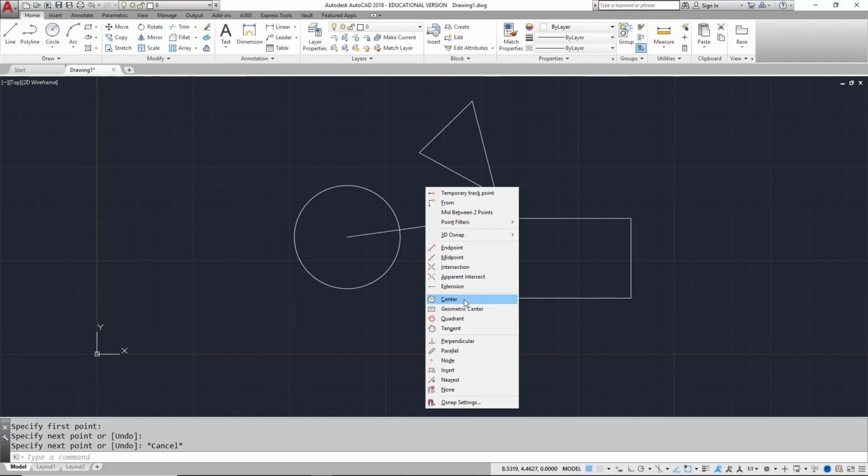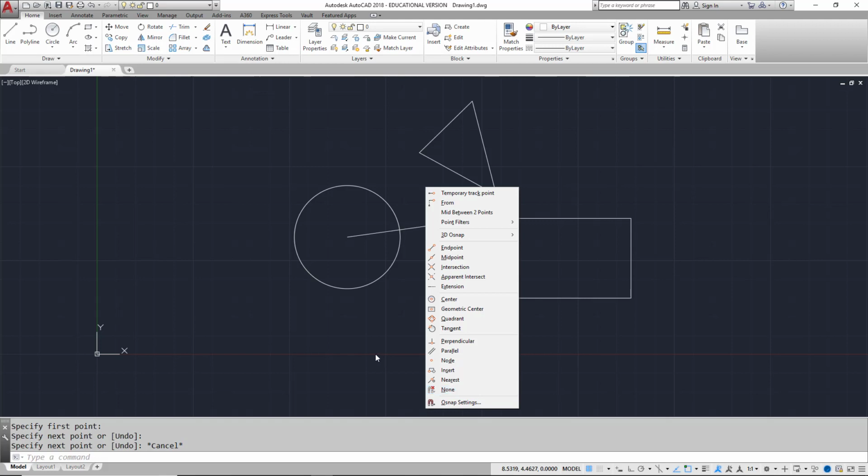Extension, center of a circle, geometric center of a block or something like that. Quadrant. The quadrant points on a circle are 12 o'clock, 3 o'clock, 6 o'clock, and 9 o'clock. Tangent, perpendicular to an object, parallel to an object. A node, which is an insertion point of something. Nearest will just make sure that it's actually on the object, and then none would override those.